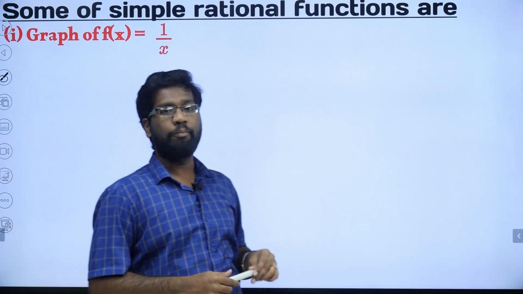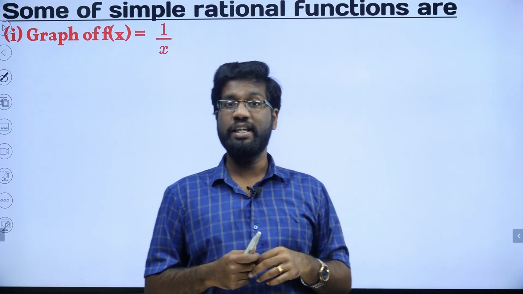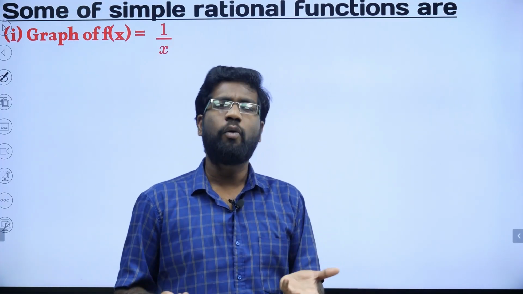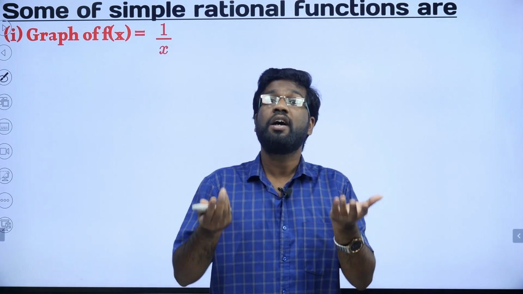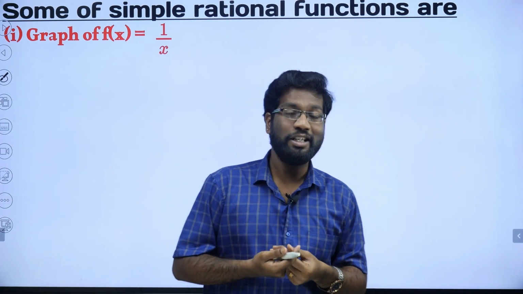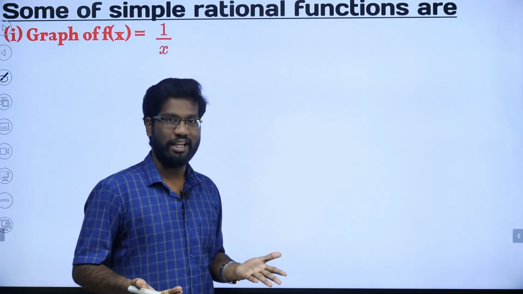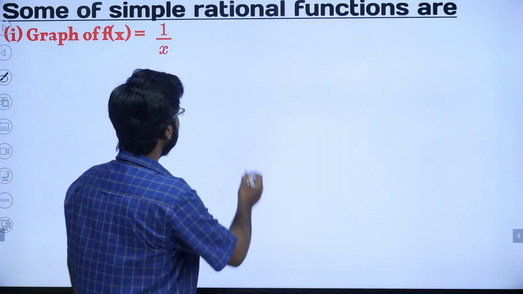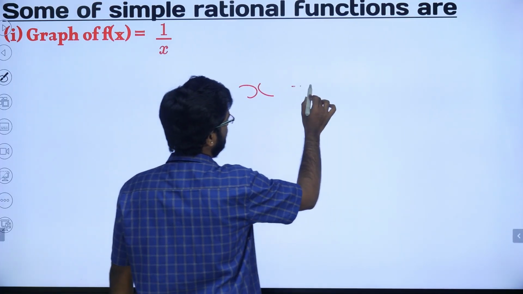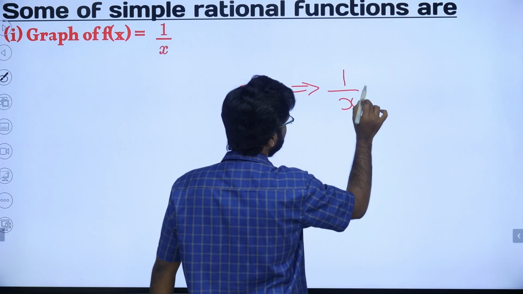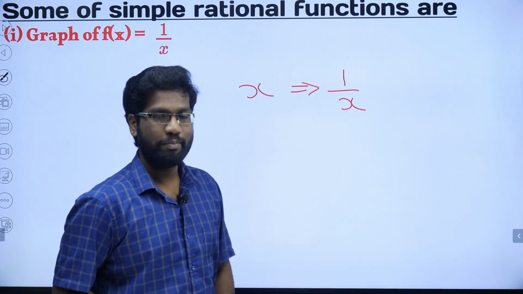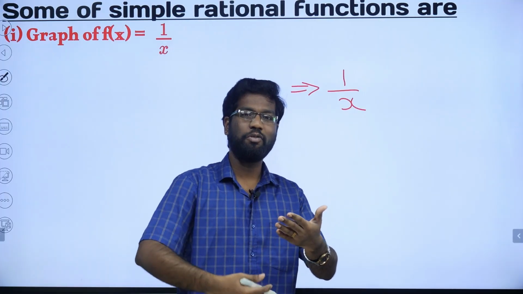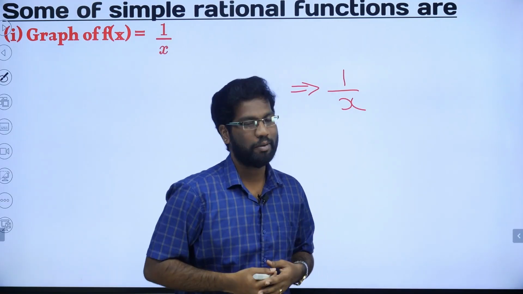So first thing, rational functions, they also call it the reciprocal function. Why, sir? Why are they called the reciprocal function? Because whatever the polynomial function is, if we take the reciprocal, that will become rational. So if the identity function x is there, if I take its reciprocal, reciprocal means you all know, right? I just have to bring it from up to down. Down means up. That is reciprocal.